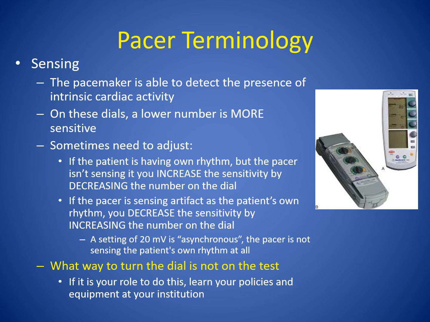And we measure in millivolts the size of the activity. We want it to be able to detect the patient's QRSs, but we don't want it to detect a P wave as a QRS, or else that sensitivity would need to be turned up. So, what way to turn the dial is not on the test. Again, if you do use temporary pacemakers, your role would be determined by what unit you work in and what your institution allows you to do.